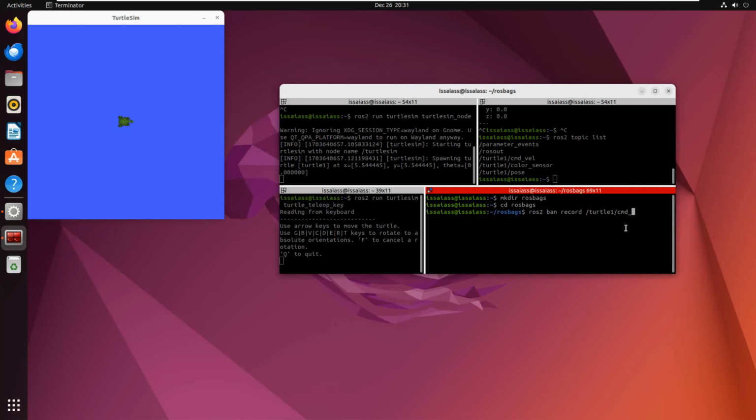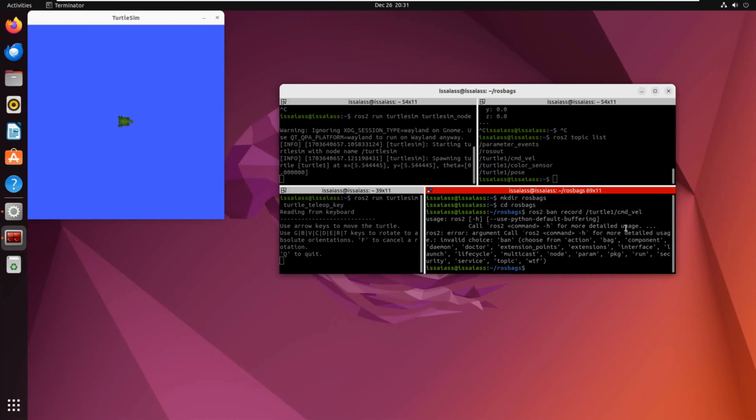Okay, it doesn't autocomplete, so you have to write your command very well. Now, ROS2 bag. Sorry. Let's see if it autocompletes. Okay, it doesn't autocomplete. So let's see again.